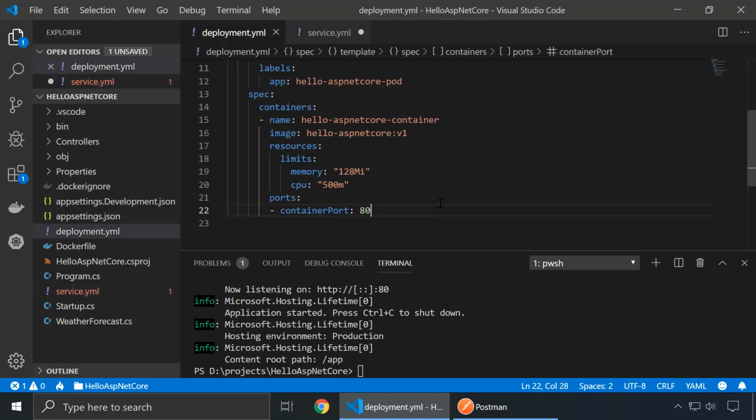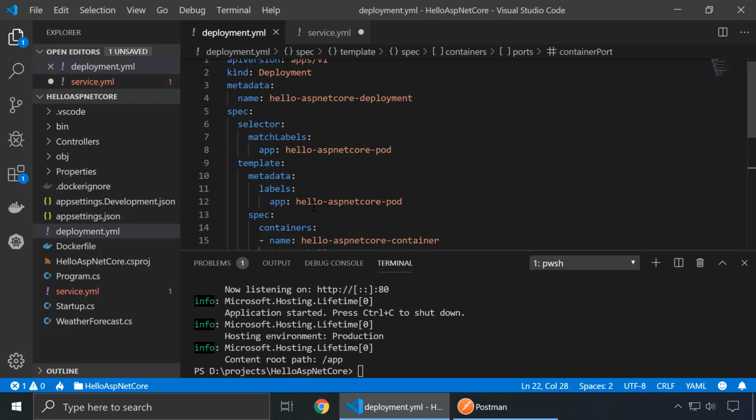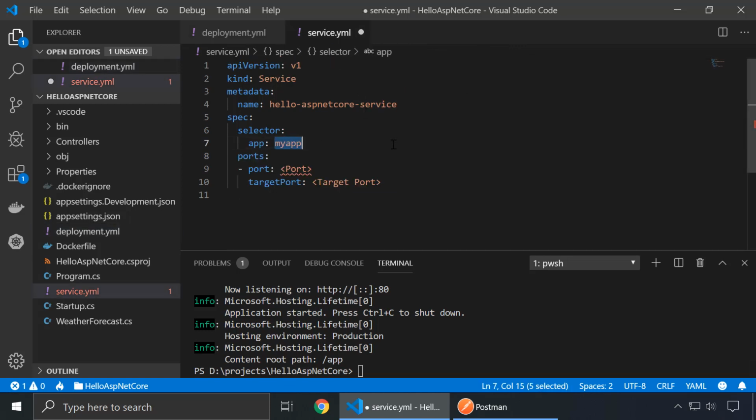So going back to the pod definition here, we know that the pod label is Hello ASP.NET Core Pod. So going back to the service, we will use that as the selector in the service. It doesn't matter how many pods we have. We will just have one right now, but we could have multiples. The service will load balance between all the pods that are using this tag here.